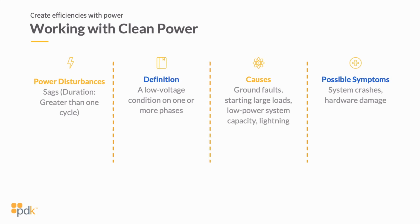One of the biggest issues that I see in not just access control, but many facets of power are underpowering or having power sags. So when you're looking at power disturbances, a power sag is where you really drop your voltage down and you're underpowering your equipment. Now, a power sag wouldn't just happen from an issue with who's bringing power into your building, but it can also happen for many other reasons. And one of those could be utilizing the incorrect transformer.